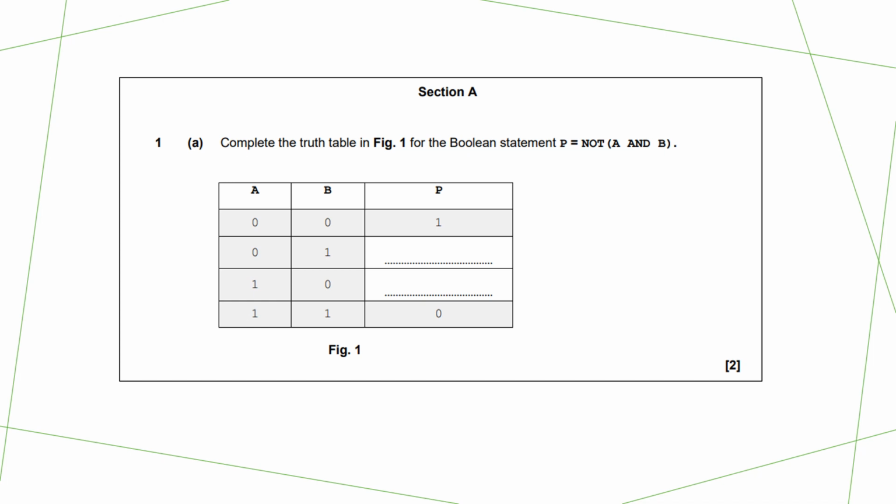Now, as I have mentioned in some of my videos online, you might want to add an extra column in here for A and B, and that way you can then reverse the column that you've put in for A and B to get your output, because P is the reverse of A and B. So sometimes it helps to add in an extra column, and therefore it will be easier for you to work this out. Obviously, you only need to put ones and zeros in, whichever you think are correct, and then we can move on to the next question.